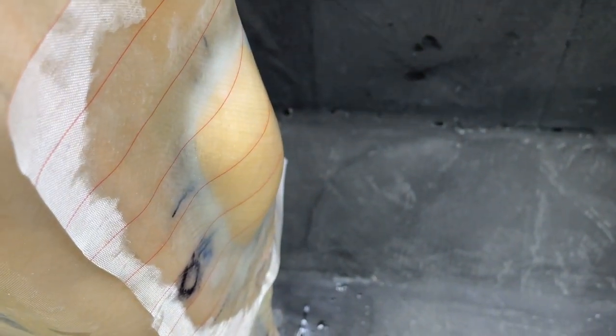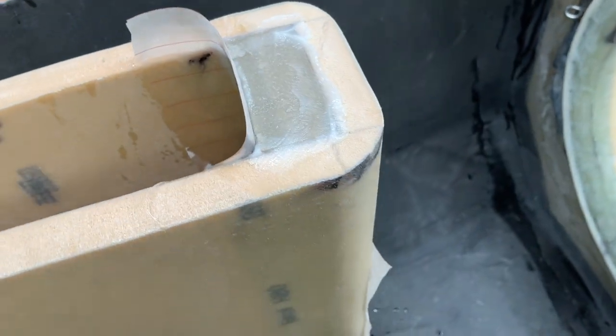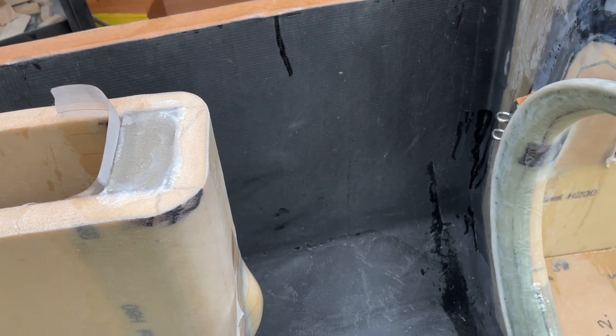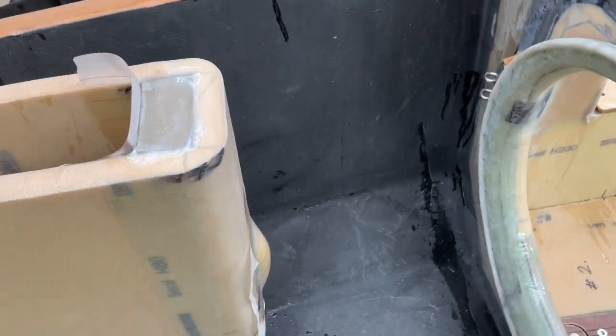This is a little insulation against the thing in here — this holder for the roof for the center board. So tomorrow we're going to clean out these things a little bit more, try to fit the hatch, and then we will see what's going to happen. Thanks for now.